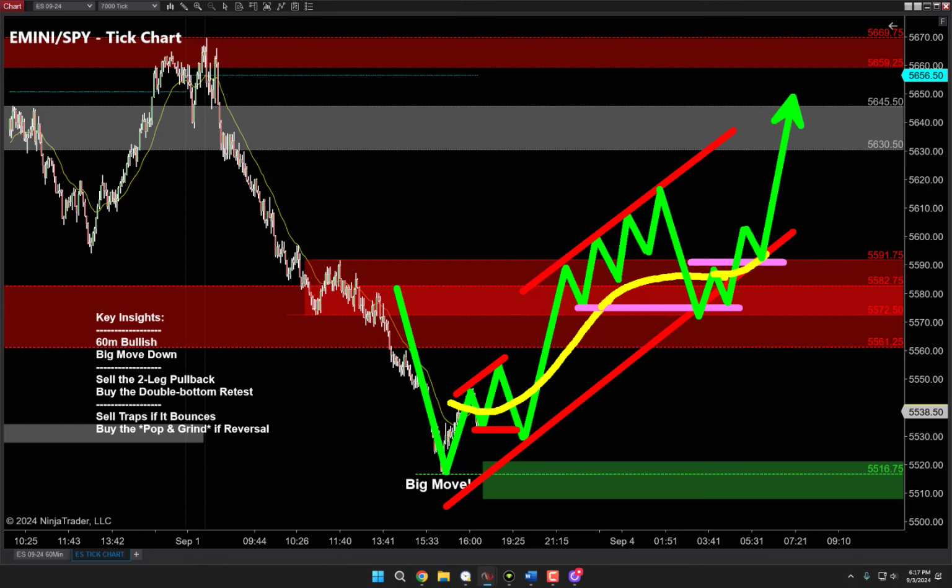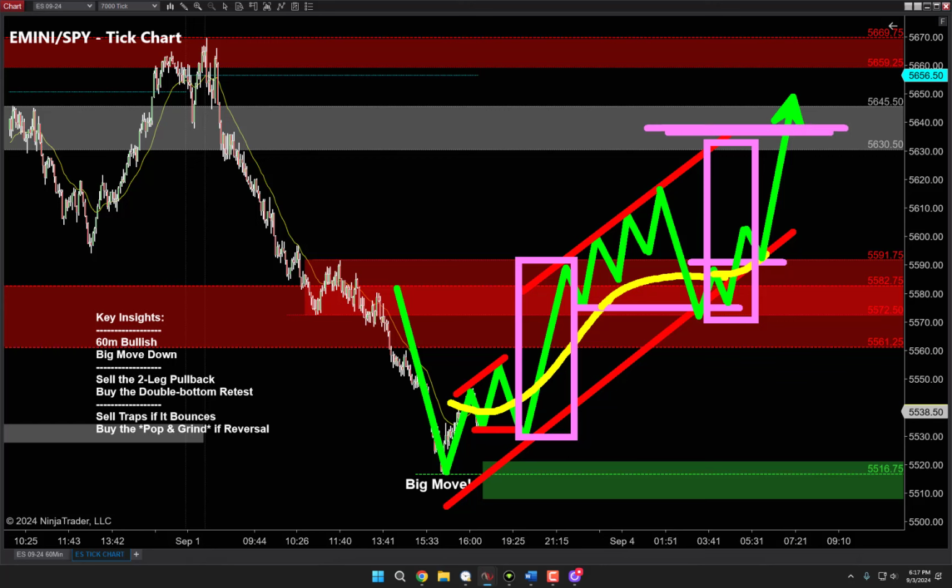Now watch closely here, because this is very, very important. In these scenarios, that initial spike leg, that initial pop up before it begins to grind higher, that leg is the measuring leg. Why is it important? Because now I can take the size of that leg, pin it at that low, and tell how far that thing wants to go. Okay, this is called a pop and grind reversal, or pop and grind channel. I teach it in the free video course, right?